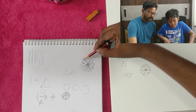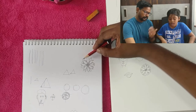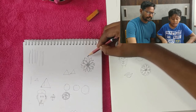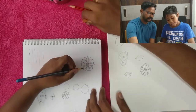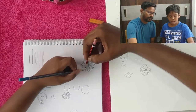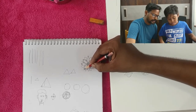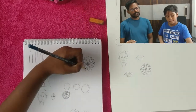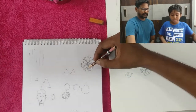Now what you can do is, on the petals which are above, the upper petals, the tips can be slightly darkened, like this. The tips, okay? This is a mistake. Wait. Only the petals which are above. So look, it should be towards the center. It is not across like this. It should be towards the center. Those lines should be towards the center. Yes. Slowly. Here as well.